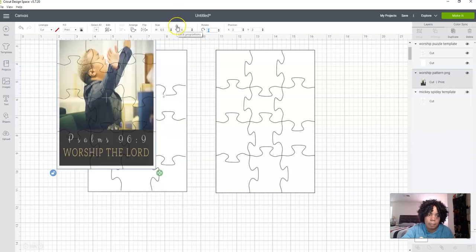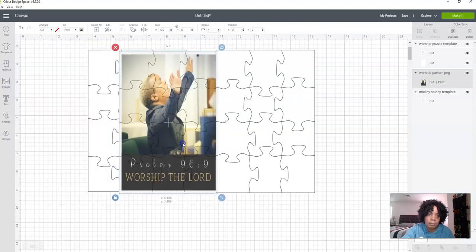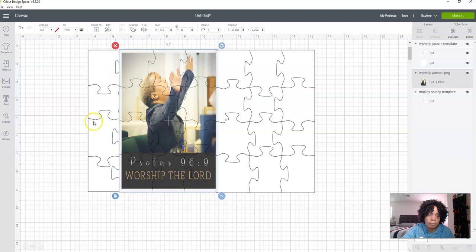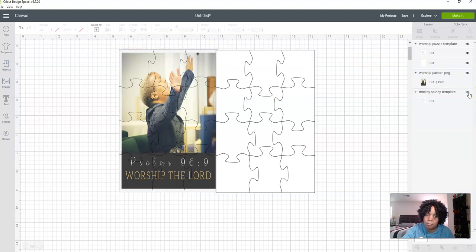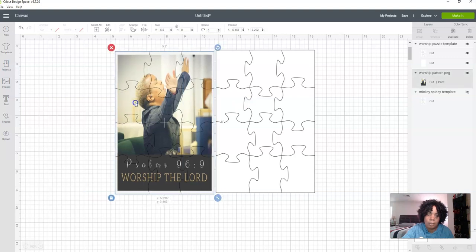And then I'm going to lock it back. Ta-da! So as you can see, this is the exact same thing. Let me close this up. Okay. So if you look at it, it's the same thing.